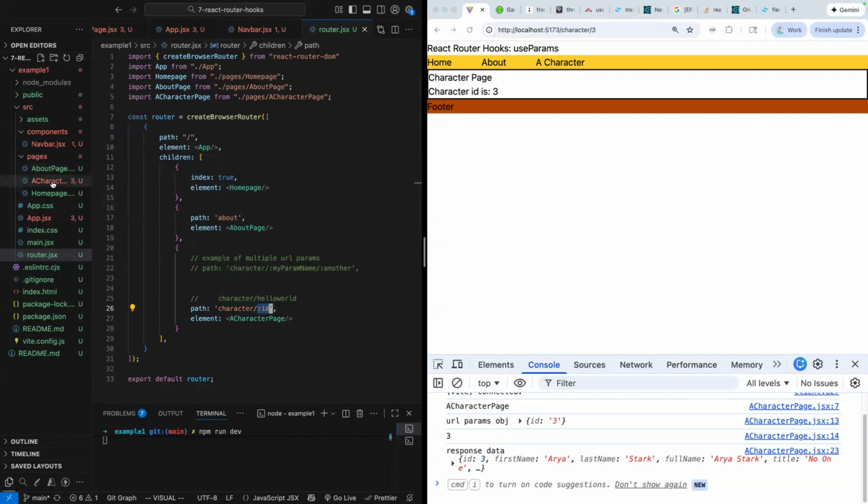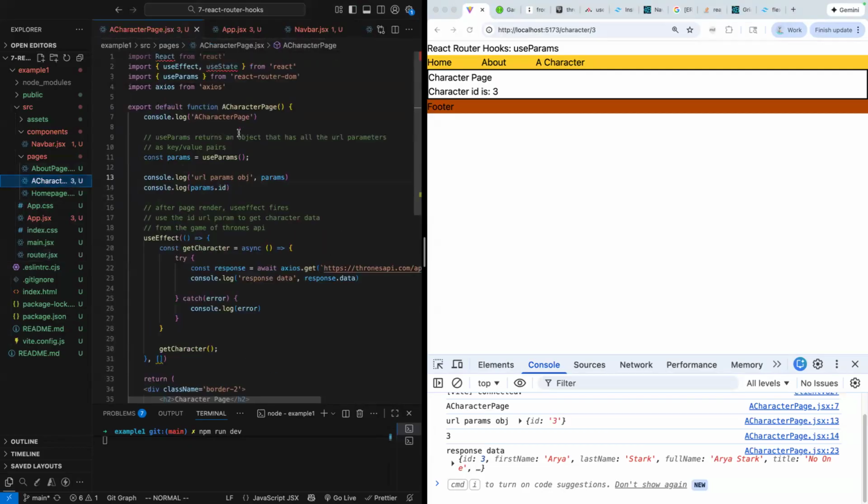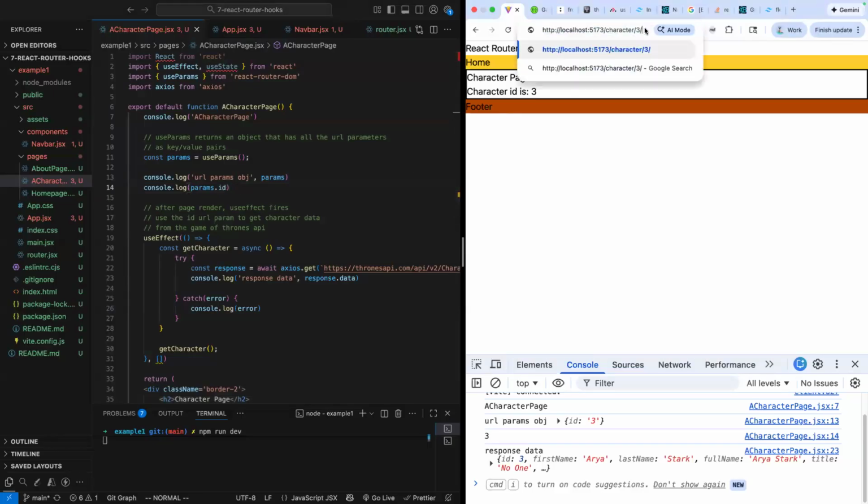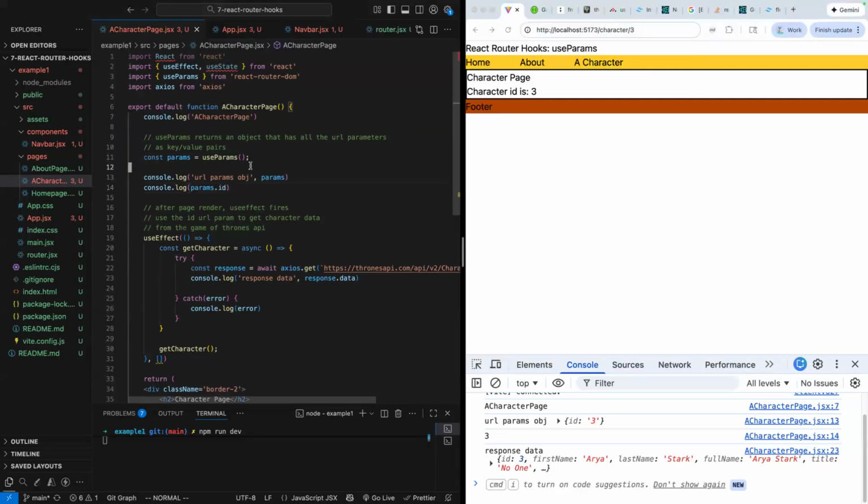And I can then use that parameter in my page with the useParams hook from React Router DOM. And I call useParams and it returns an object. And then that object has properties for each of the different URL params. If I had more, then we'd have more properties, but we just have one here. And in fact, I want to simplify this a bit.